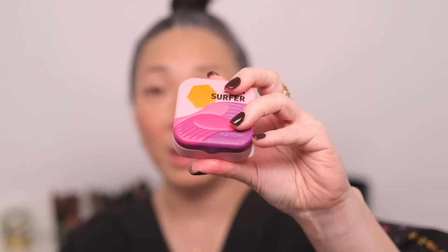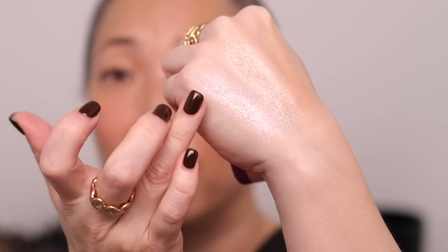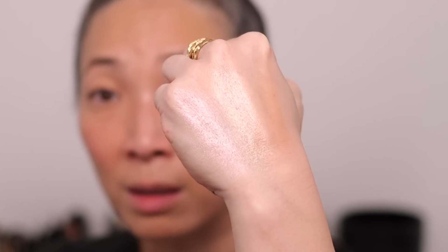So that is one. And then I pulled out another one called Star Surfer. Again with this cute little chubby packaging, I just love it. This one has a little bit of a pink to it. Let's see. Yes, a rosy champagne. Let's do a swatch of this. Ooh, this one looks cooler. Both have a few micro glitters in here. So here's this rosy champagne one, and here's Ray Rider. This one is called Star Surfer. Star Surfer has just a slight hint of pink. And then here's Ray Rider, which is a little bit more of a typical highlight shade. But look how wet those look. They do have a bit of micro glitter in there, but they're so shiny, you almost don't notice them. I think I'm going to use Ray Rider.